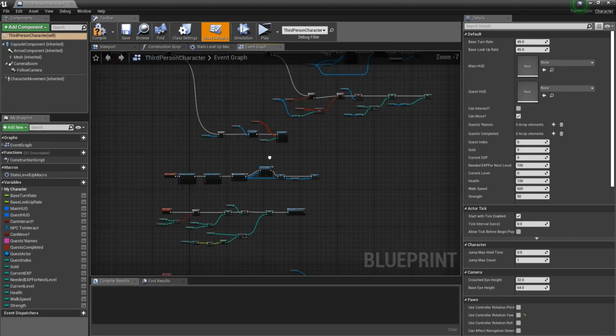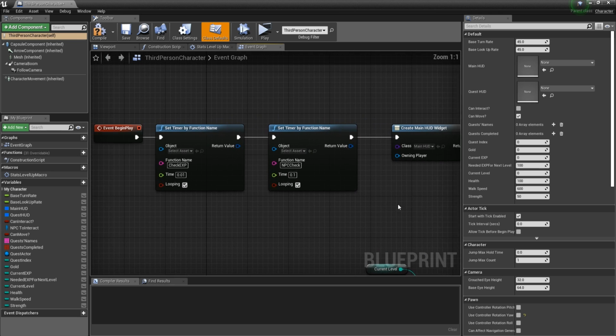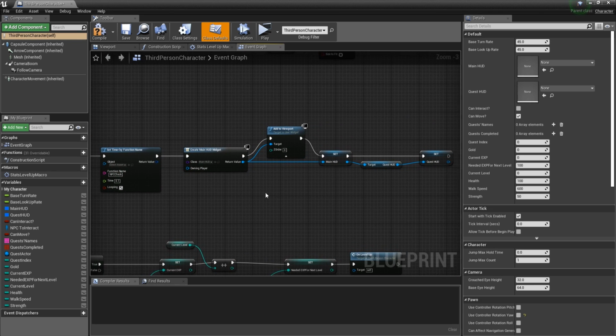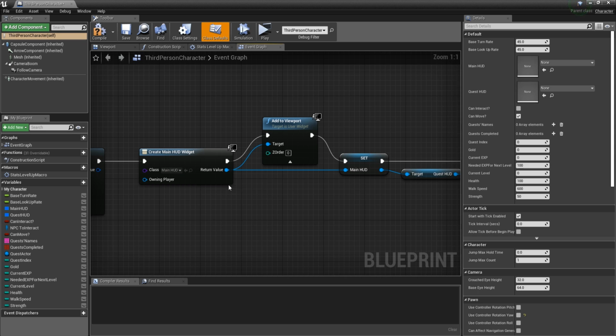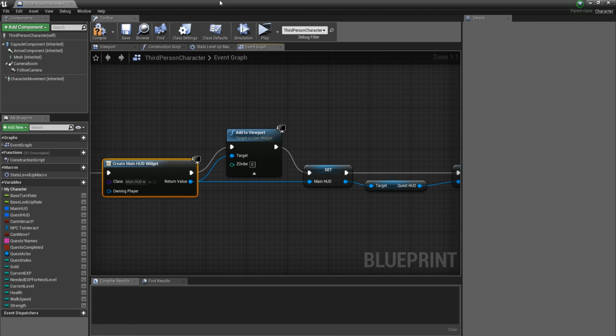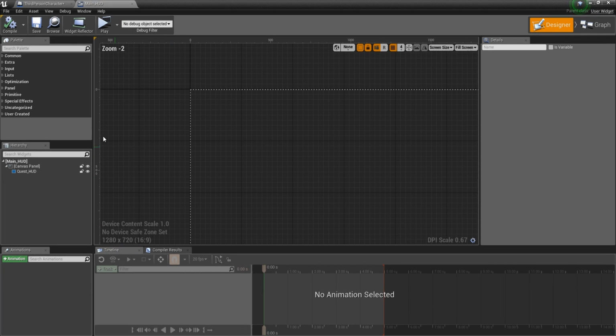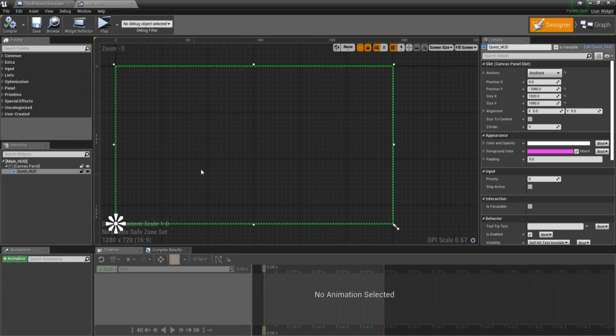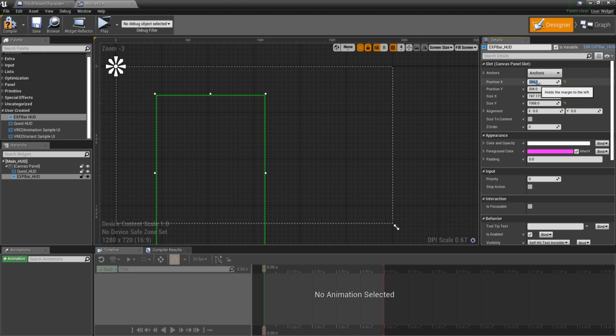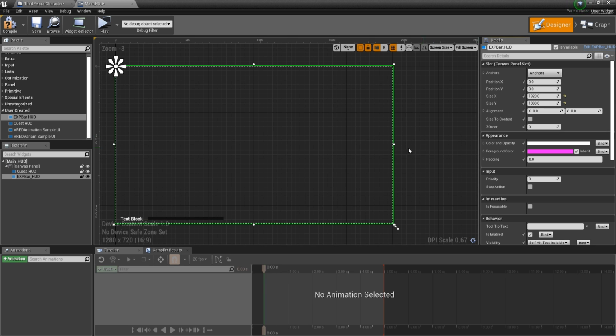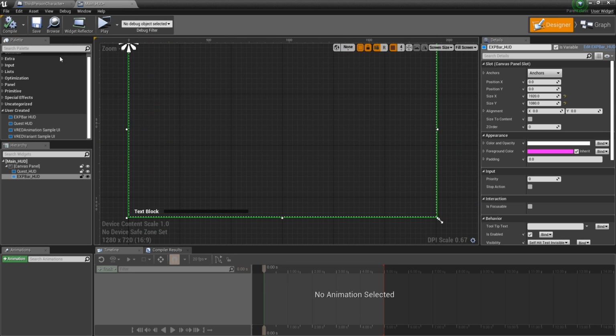So what we have to do is to go in our event begin play in the third person character, and when we are going to create our main HUD, which contains all of our widgets, or actually it should contain, let's create that one real quick. So experience bar, position 0 and 0, and set the size so it fits the entire screen.